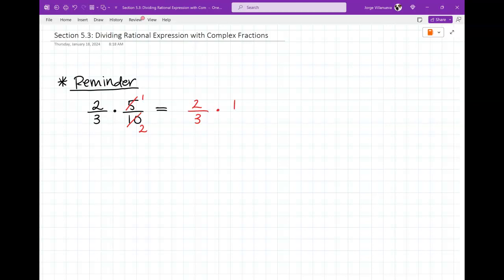2/3 times 1/2. Now yesterday a lot of you guys were like, man, I don't know if I'm done. And you'd say, I reduced it already. But can you keep reducing? And they're like, oh, I can. Notice I have diagonal 2's there. I can cancel those. So this becomes a 1/3 times 1/1, which is a 1/3. And that would be my answer for that. Okay? Let me get rid of that.